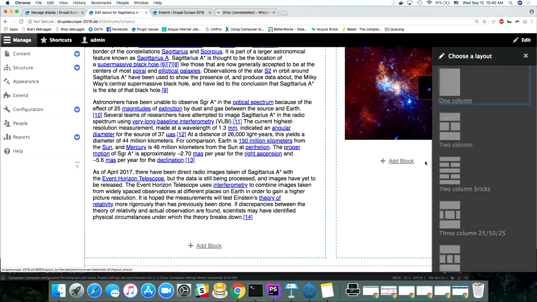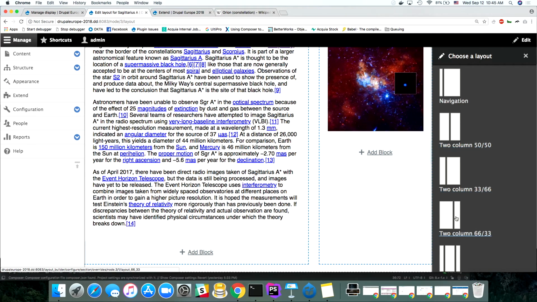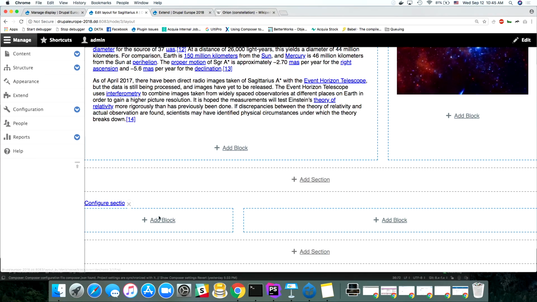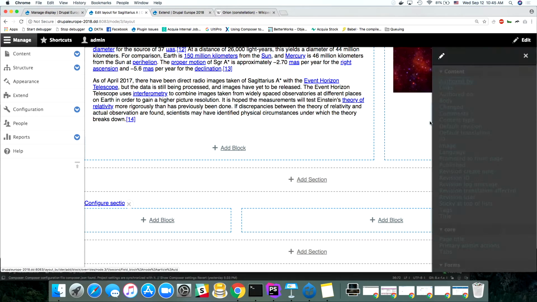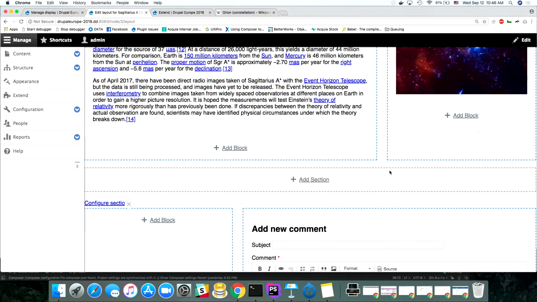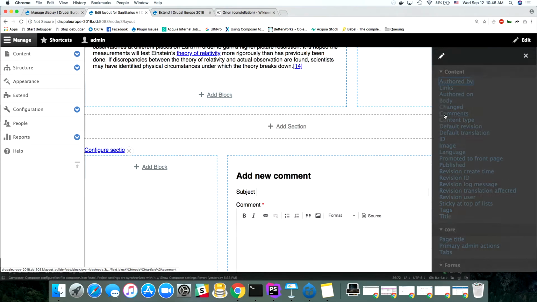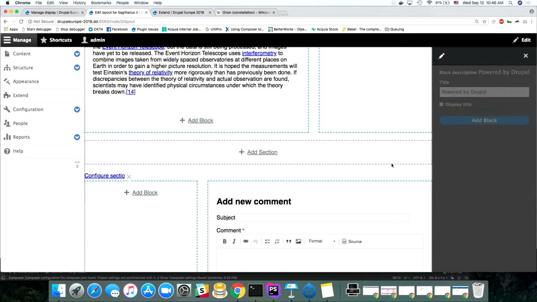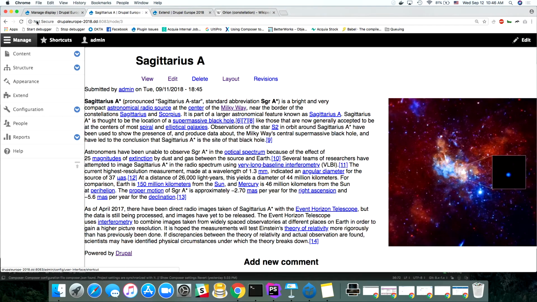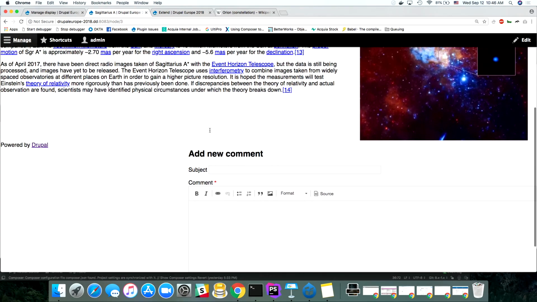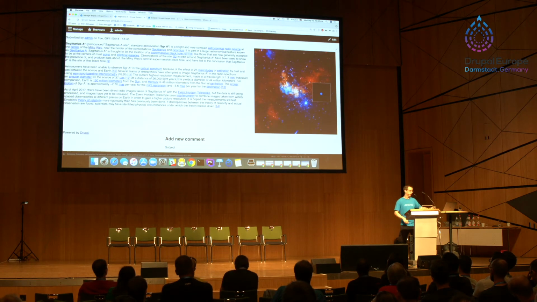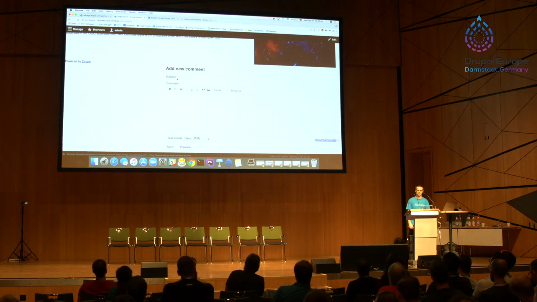So I can add another section to this. And on this one, I'm going to do a 3366. Cool. And I think every demo needs the powered by Drupal block. It's a requirement. So let's hit save on that. All right. And just like that, you can see I have two stacked layouts that I chose which ones I wanted to use. And so we have a 6633 on top and a 3366 on bottom.